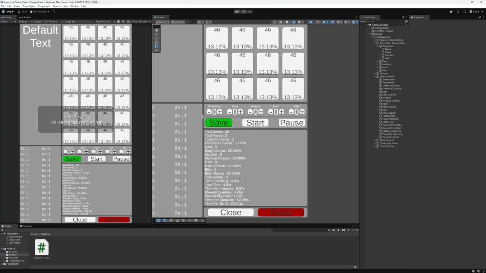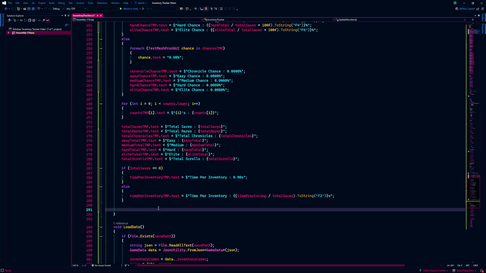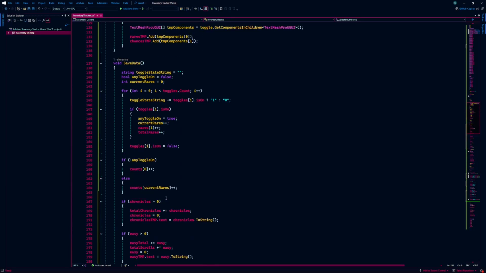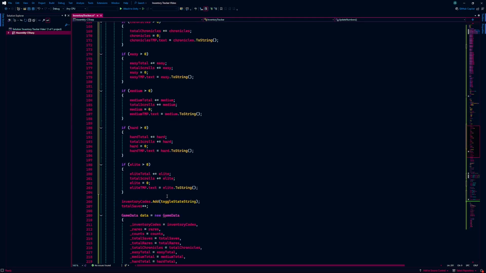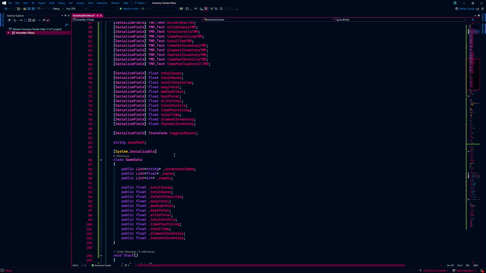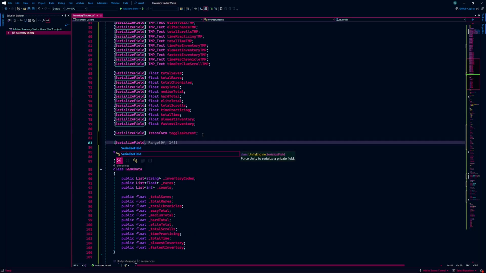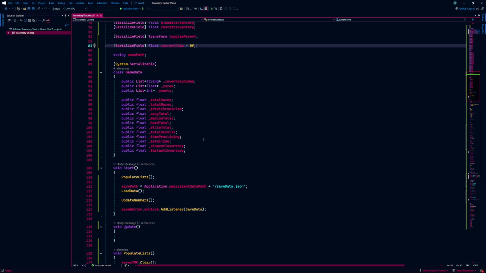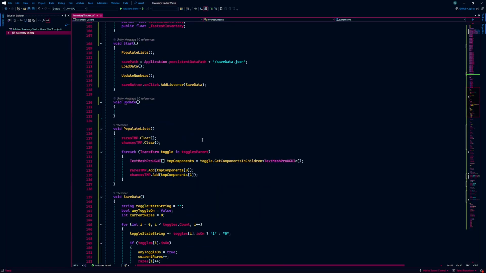Next we have our slowest and fastest inventory, which we'll need to do some maths for. As for the math for figuring those out, I'll actually put them up inside our save data method, just because they require a few checks for recording the slowest and fastest inventory time properly. To keep track of our slowest and fastest inventory, we'll need something to keep track of our current time. Here, let's add a serialized field of float because this is keeping track of time. There we go. Now we have something as a temporary time container.